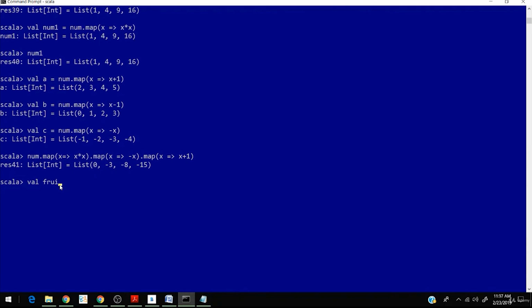Okay, next onwards, you will tell me: val fruits is equal to a list of apple, banana, orange. So what is this fruits? First, everything is an object. Next, is it a variable or a value? Value. That means you cannot change its contents once it is assigned for the whole program. And next, is it a list or array? It's a list. A list of what? String. A list of strings. So fruits is an object, it is a value, and it is a list of strings.